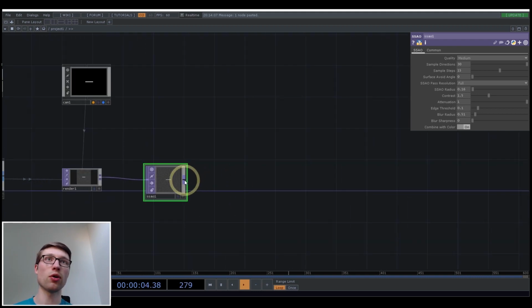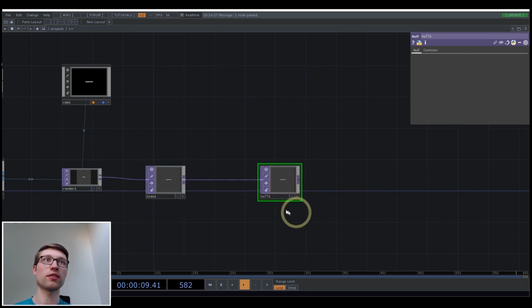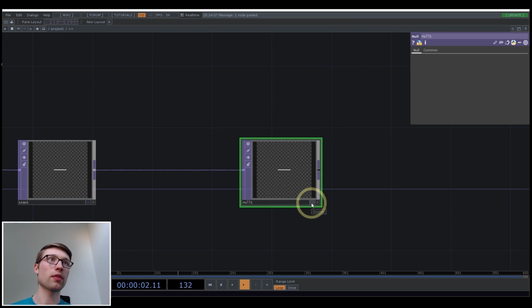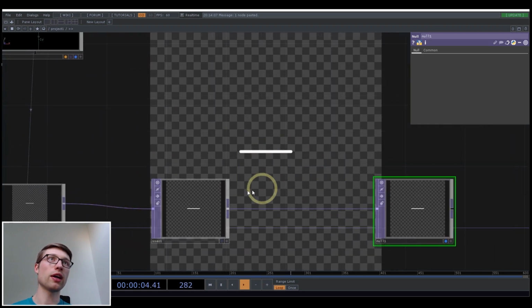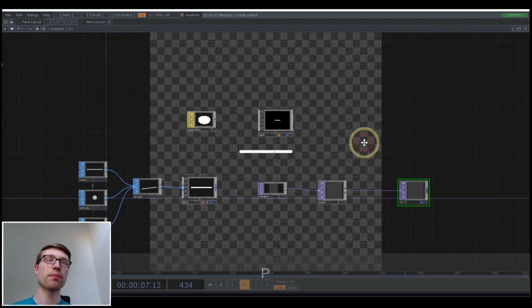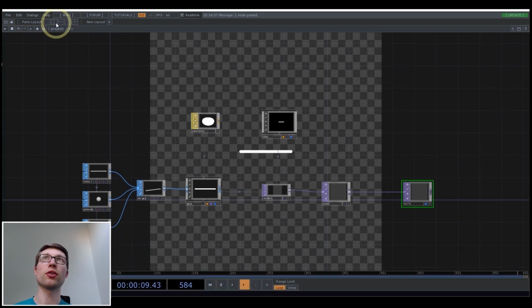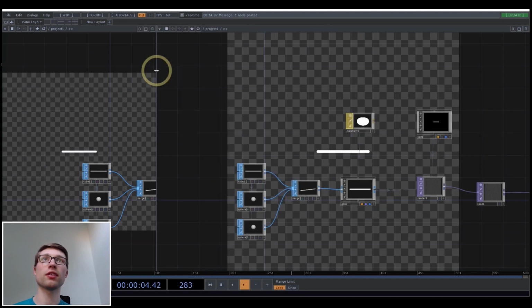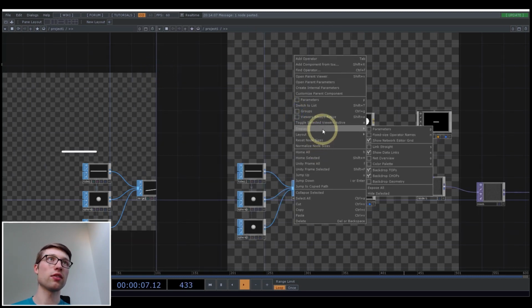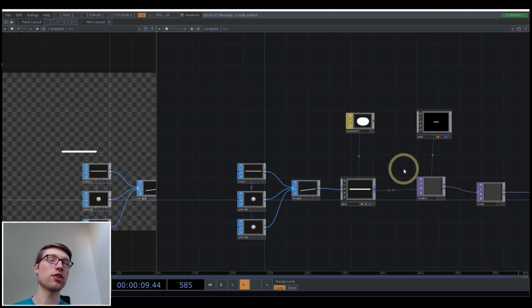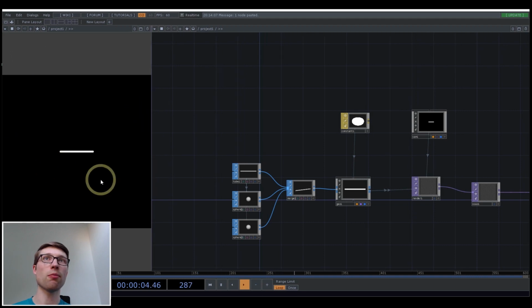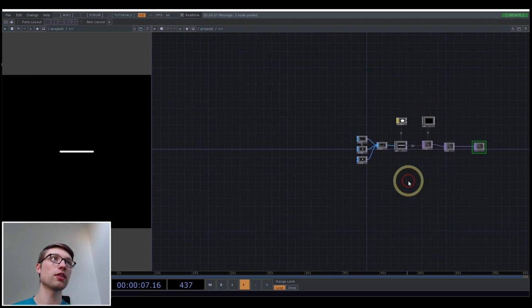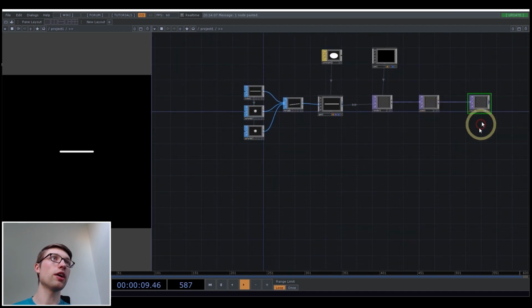We'll see it take form later, and then I'll create a null, which is basically the end of my network here. So I'll click the display flag. However, I don't want this to show up in the back of my network. That'll make things a little bit more cluttered. So I will split the screen, drag this to the left, and on the right side, display, uncheck backdrop tops, on the left, choose the top viewer. So we just have our output on the left, and we can see our network on the right. So there we go. We've got our render network set up.